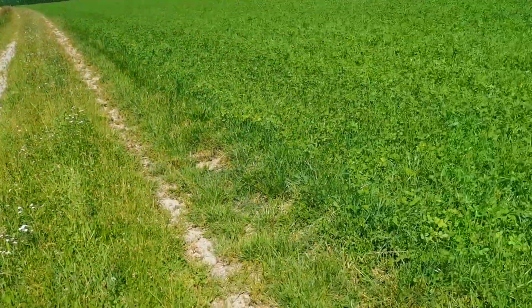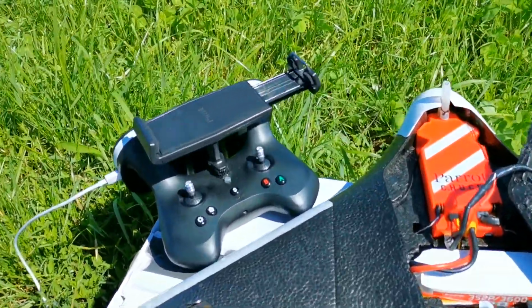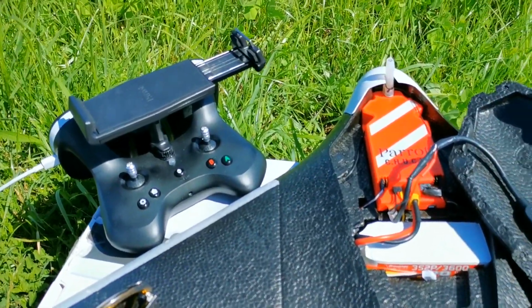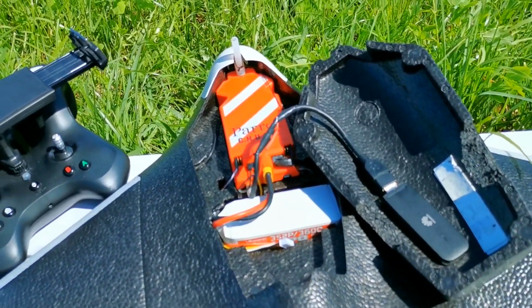So today I'm doing the maiden flight with my Parrot Disco 4G mod installed, and basically what it does, it routes the connection from the Sky controller via a tethering device, which is my mobile phone, through the 4G network to the Disco, and therefore the Disco needs this modem right here.